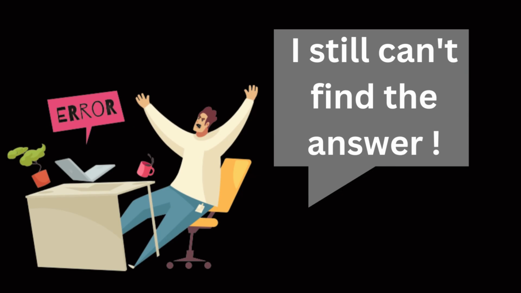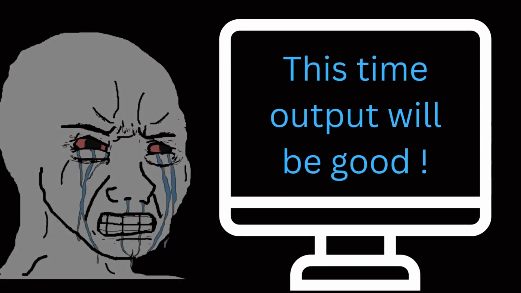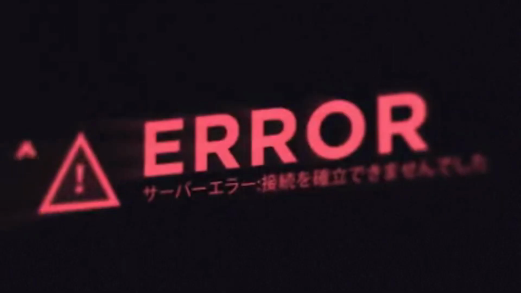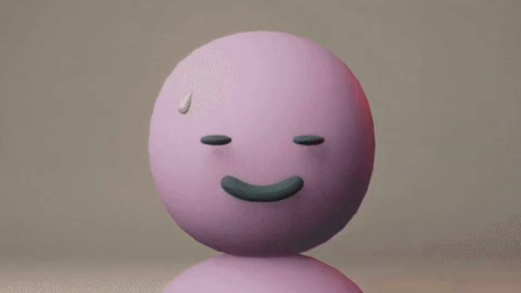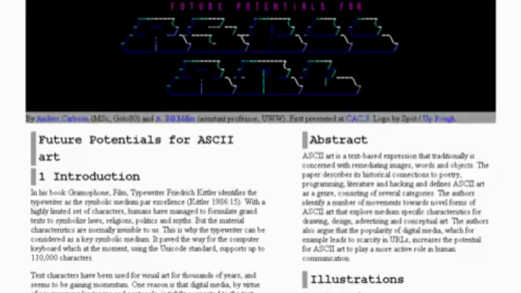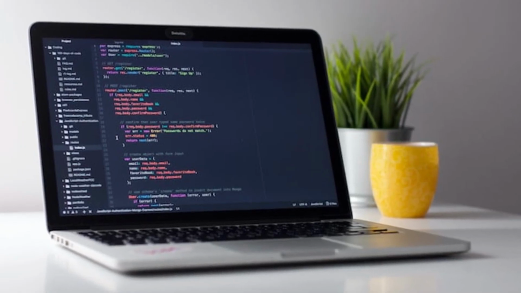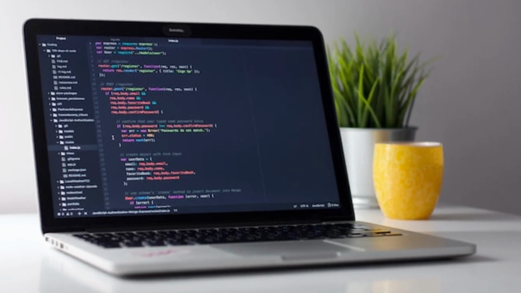Why do we sometimes get stuck on an error for a long time? Like there is a guy who expects a good output based on his emotions or blind assumption, but then after he gets an error, he panics and goes to search the error and gets many solutions. But none of them work. At the end of the day, he reads his code again and finds why the error was happening.